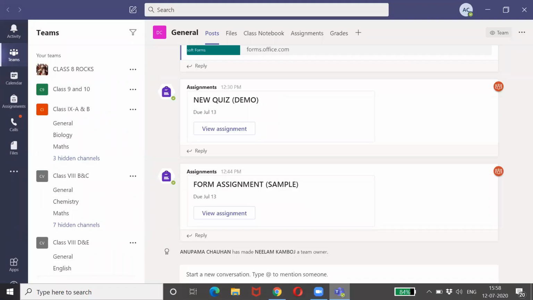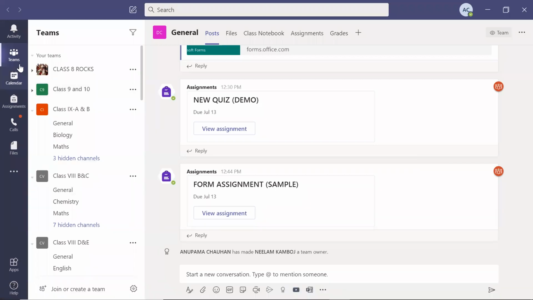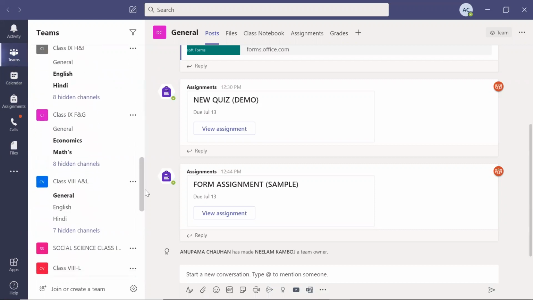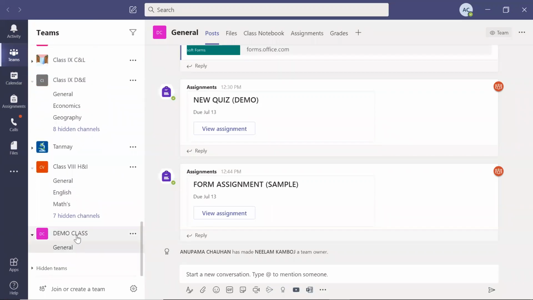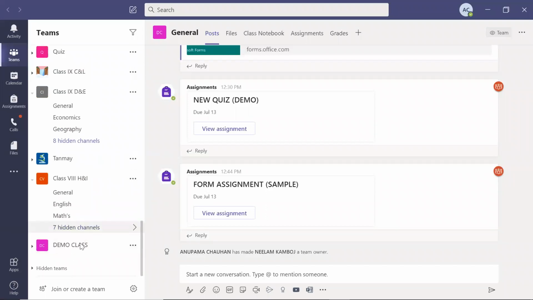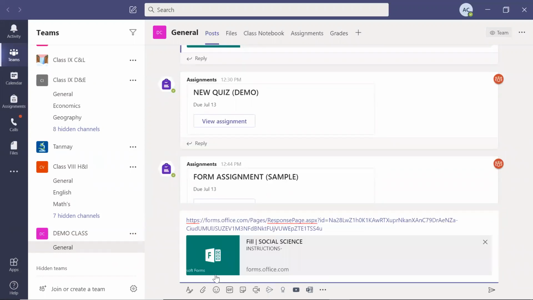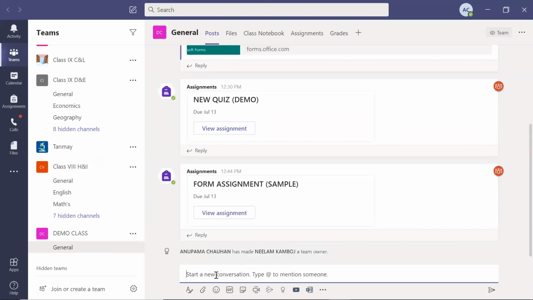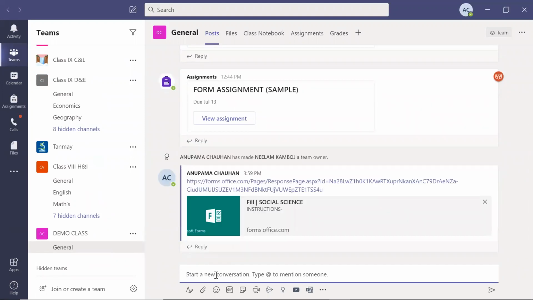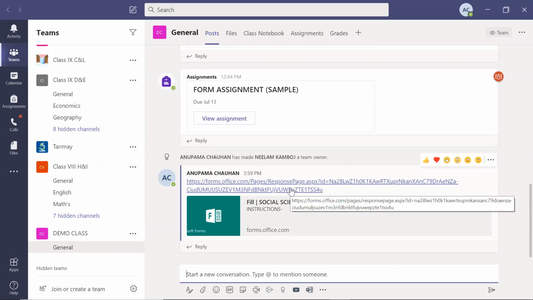So I've just opened my Microsoft Teams. You can see that, and we'll just go to the Teams option. You have all your teams at the left hand side. You select a team in which you want to upload this, right? Let's say I want to upload this in demo class. So demo class is already open here, and I'll go to this conversation bar, and I'll just press Ctrl V, that means paste, and then just enter. So this is uploaded. So all my students who are there in this demo class group can attempt this paper by just going to this link. They'll just click and they'll have the test.